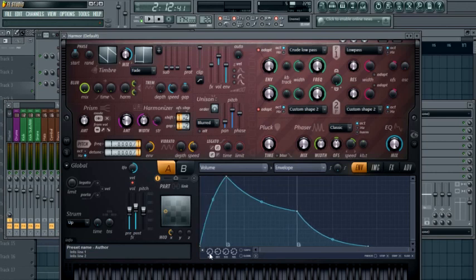And yeah, if you mess with this thing right here, it's gonna give you a lot of different ways in which you can mess with it and get different variations, get it to sound a bit different than how it's already sounding. So that's pretty much it for this track.